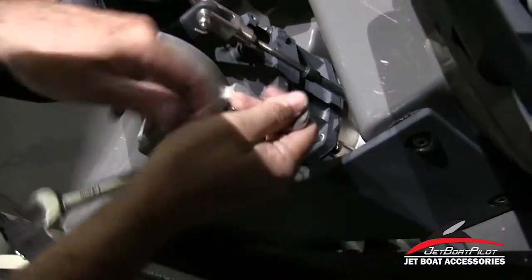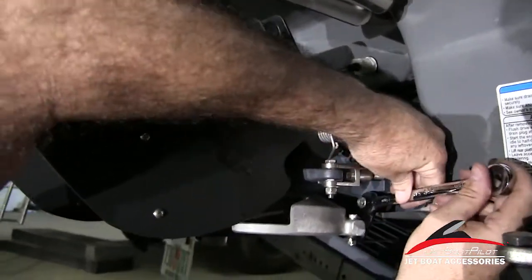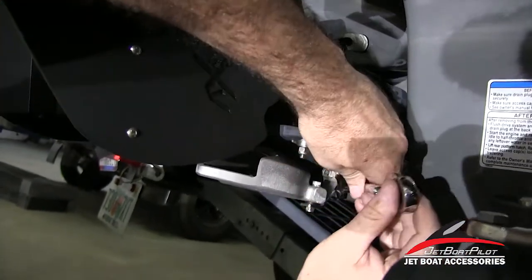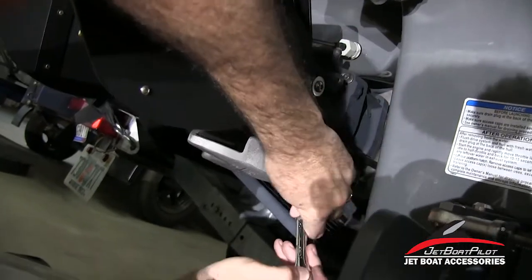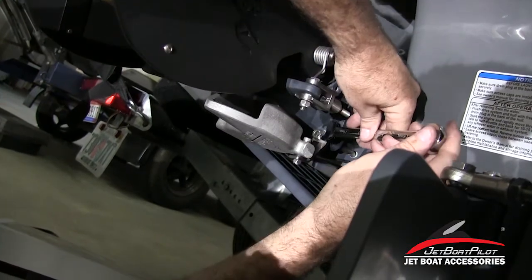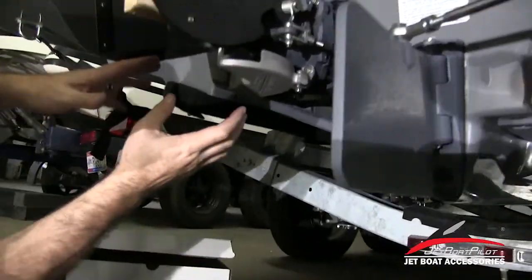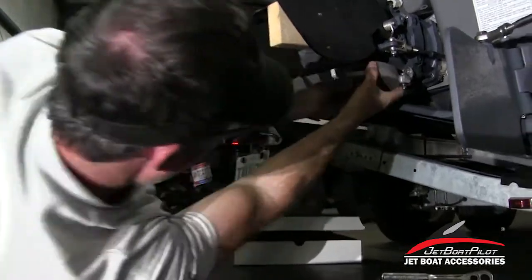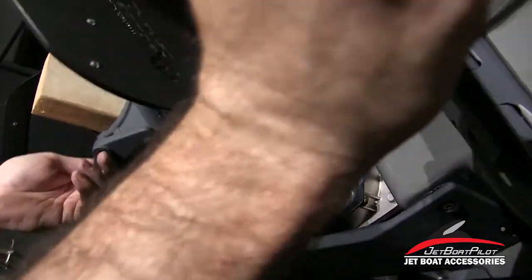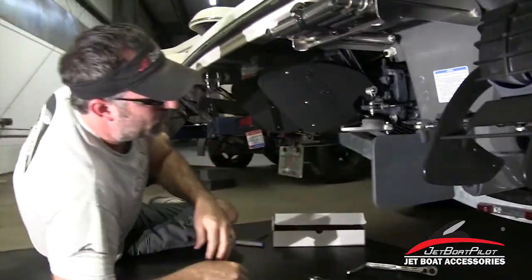All right, the last step — we've got the 14mm now. Move to the back and torque down this main bolt to about the same torque as when you removed it. I don't have an exact torque value, but just torque it good and tight. You're not going to hurt it by giving it a lot of force because it is steel that you're threading into. Now, a couple of checks: make sure the part feels good and solid, connected to the pump. Make sure the nozzle itself is able to move freely — pivot the nozzle left and right and make sure there's no binding. That pretty well wraps up the lateral thruster installation.